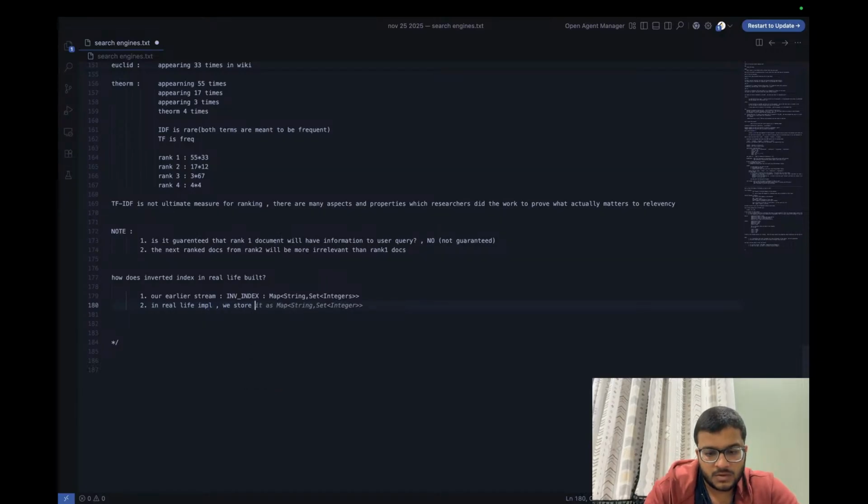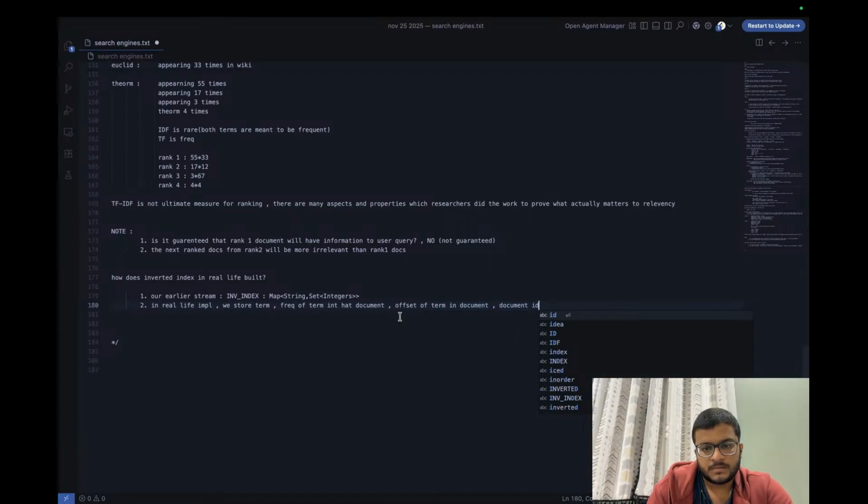We store the term, the frequency of the term in the document, the offset of the term in the document, and obviously the document ID. Offset also matters, guys, because it tells where the term is present.